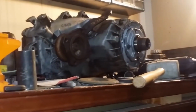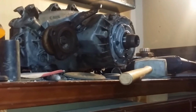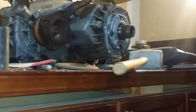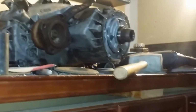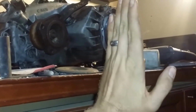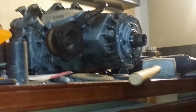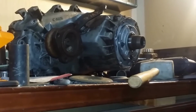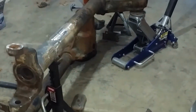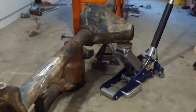Got the transfer case up on the bench. I actually pulled out my adapter today and checked on the orientation of it being clocked down pretty far, actually, a little bit more than I had expected. It turns out that this plane right here, you can see, is actually laying vertical when it's in the truck. So I thought that was kind of impressive that it dropped so far. So anyway, it's really the only progress I've got so far.